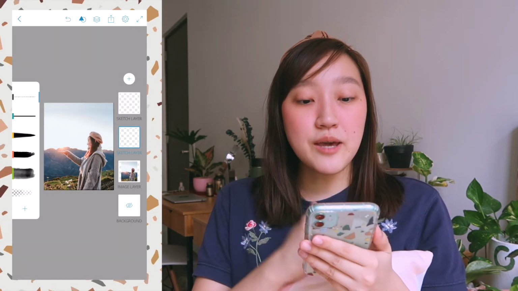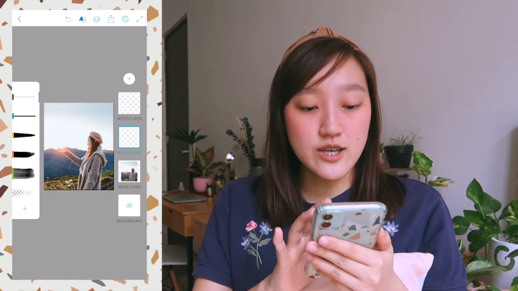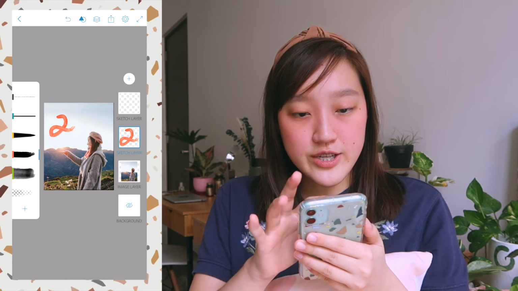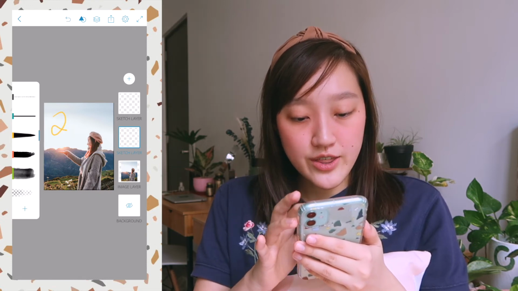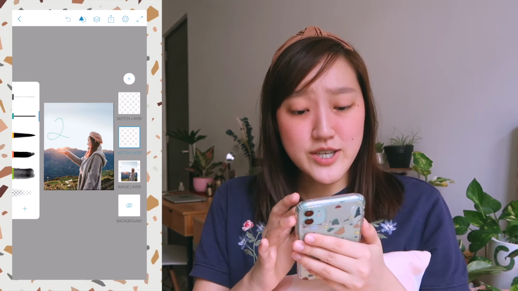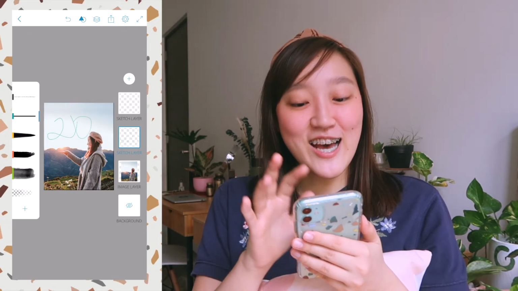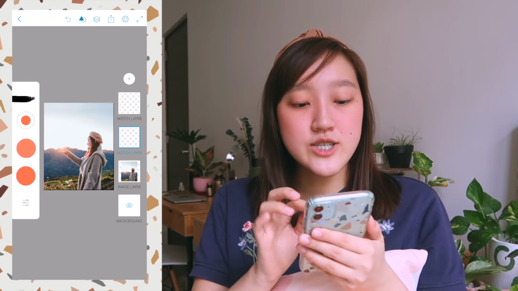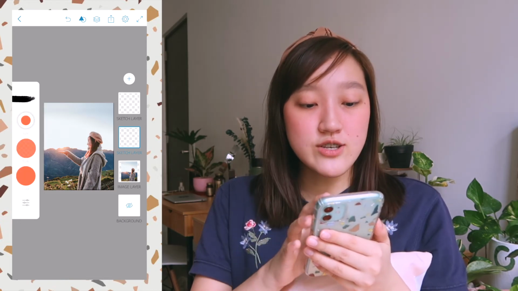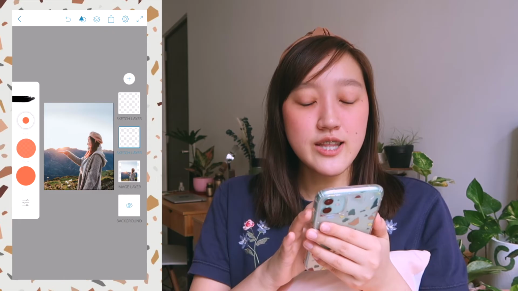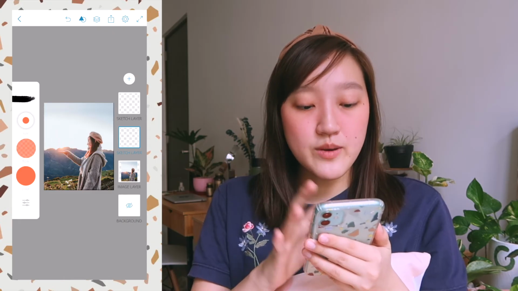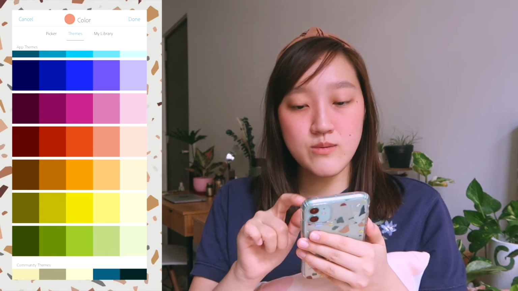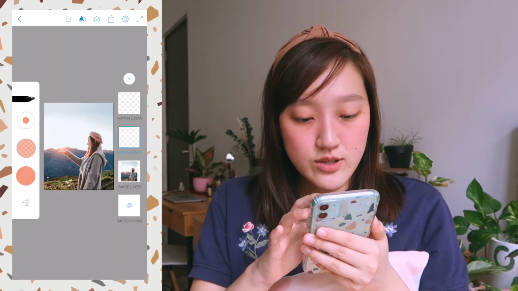You can choose the types of brush that you want to use in Adobe Sketch. If you click here, there's a thicker type of brush, a thinner type of brush, and a more thin type of brush like that. You just have to click the brush, and then you can increase or decrease the size of your brush, and then the opacity of your brush, as well as the color. Let's find pink, maybe this one. And then just doodle.